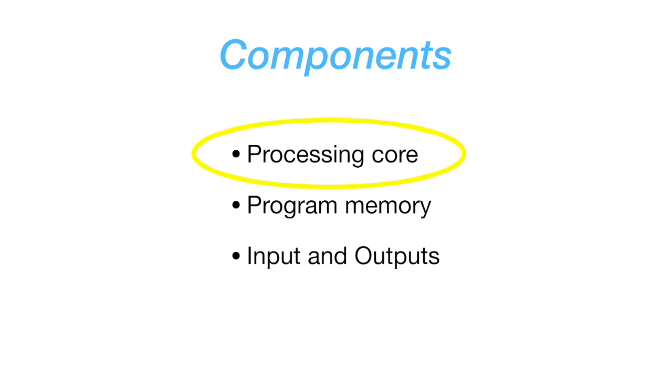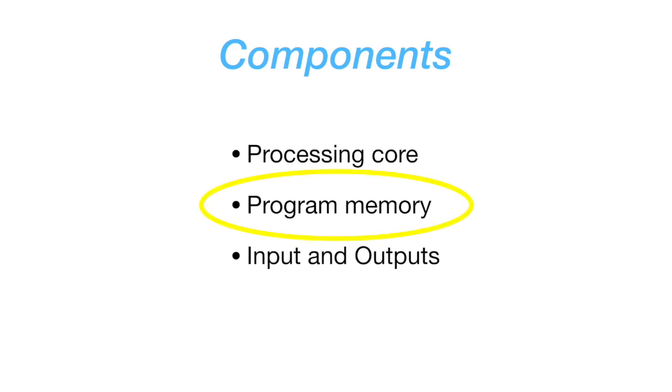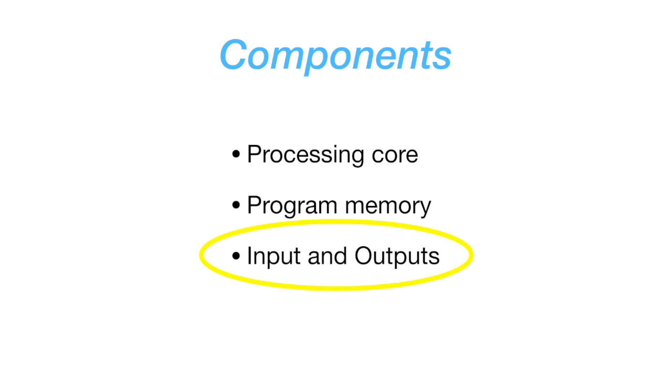First of these is the processing core, which acts as the brain of the microcontroller. Essentially, it is responsible for reading directions from the program memory, which then tells the rest of the microcontroller what to do through using the outputs. Next, like I mentioned before, is the program memory. This contains the instructions of what the processing core needs to tell the rest of the microcontroller what to do. And lastly, we have inputs and outputs, and these are used for both giving and receiving external data.